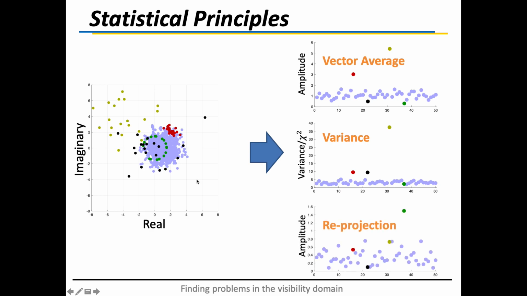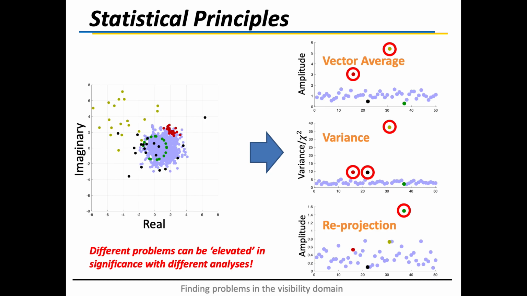Finally, if you know something about a particular artifact, that it follows a certain pattern, maybe it belongs to a source that's outside your field of view but is injecting some sort of problem, or that it belongs to one frequency, you can attempt to mix or modulate the data in such a way that it makes it coherent, or at least coherent enough that you can identify it above the rest of the data points. So each of these approaches gives you a different handle on potentially identifying the problem.